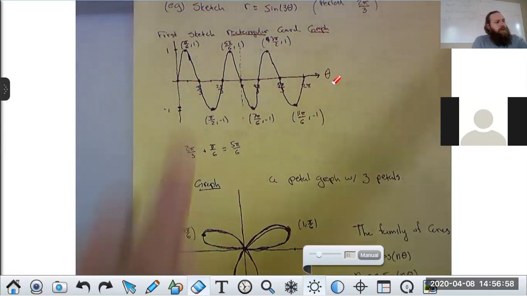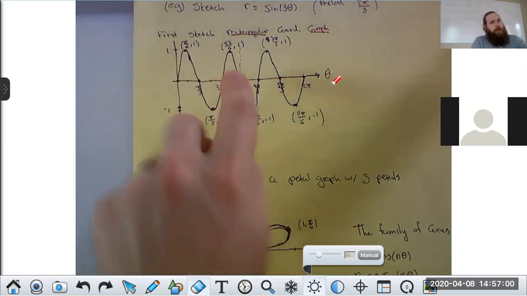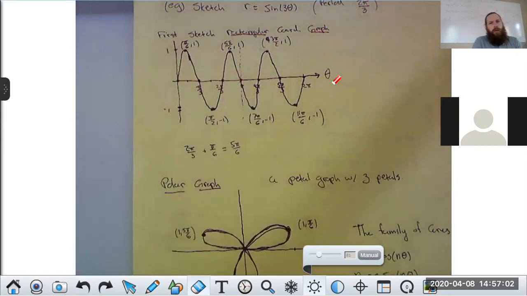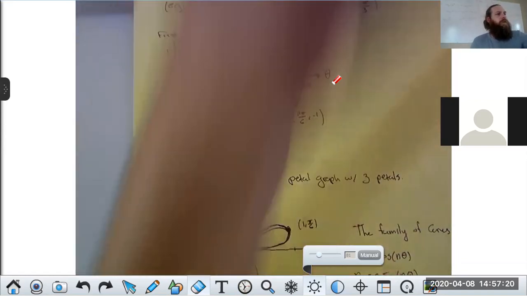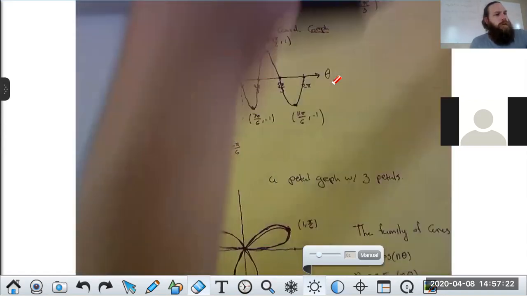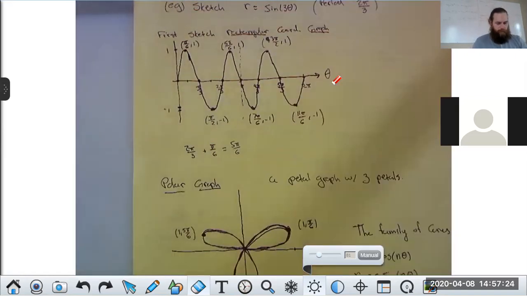But having the picture, having the rectangular graph's picture, also lets me think about, oh, is r increasing? Is r decreasing? Where does r become negative? So I know to reflect. All of those kind of subtle things. We can do maybe one more example with the petal graphs, if those are still feeling especially weird. Yeah, we have time. Let's do one last petal graph.